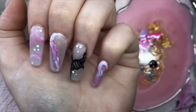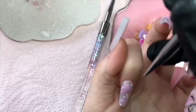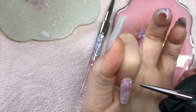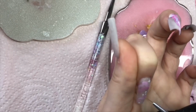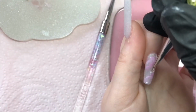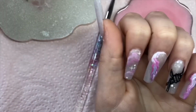And I do that by flipping my brush upside down sometimes and flicking upwards like I'm doing here, just so that the line is as thin as possible. And then you do that on all four angles of the star. This gives a nice even distribution of gel, so that your star looks more like it's shining rather than it's a big white cross on your finger. I hope that makes sense.